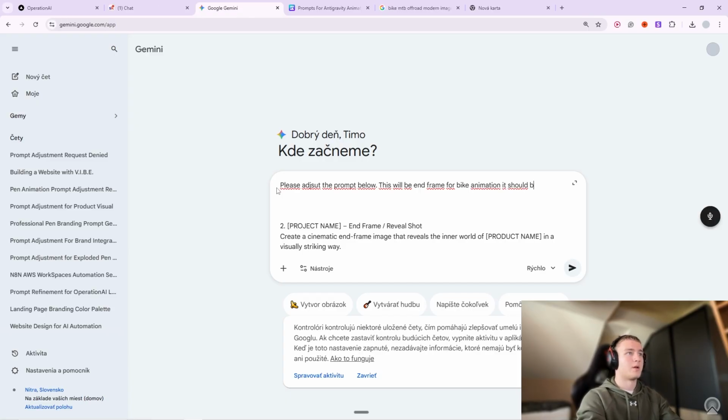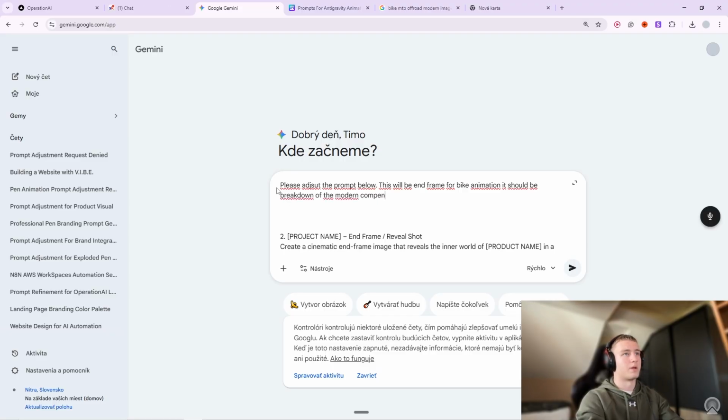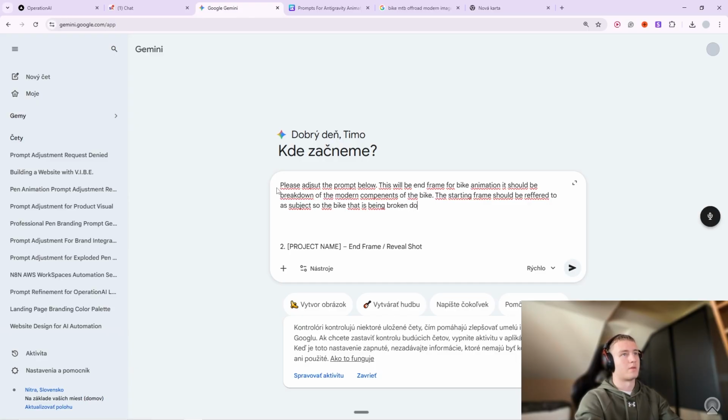It should be a breakdown of the modern components of the bike. The starting frame should be referred to as subject, so the bike that is being broken down.